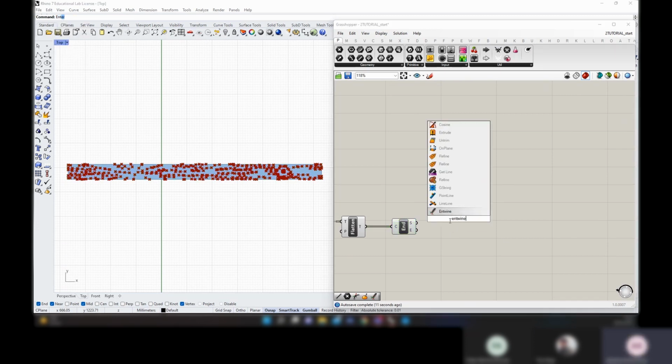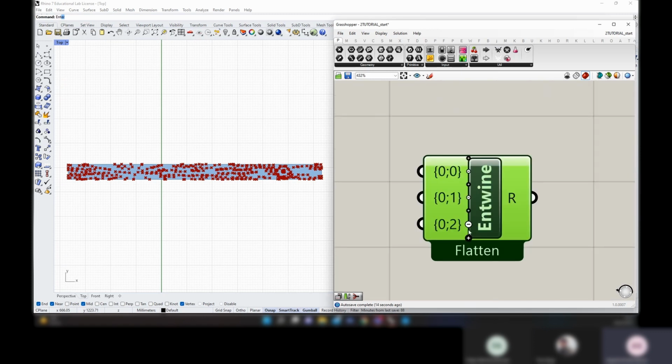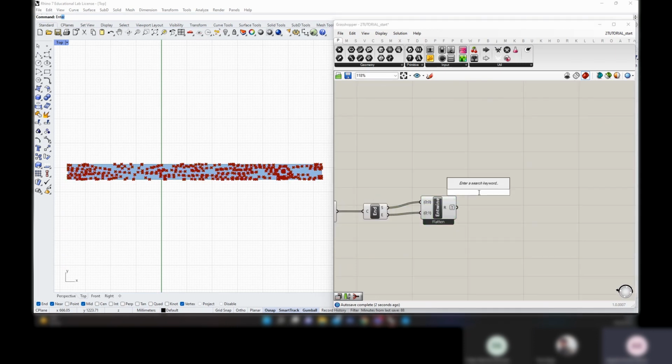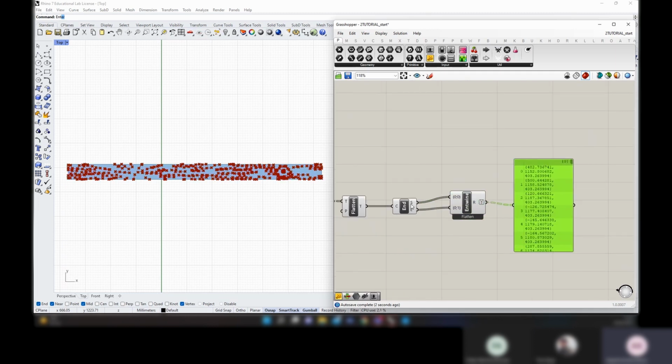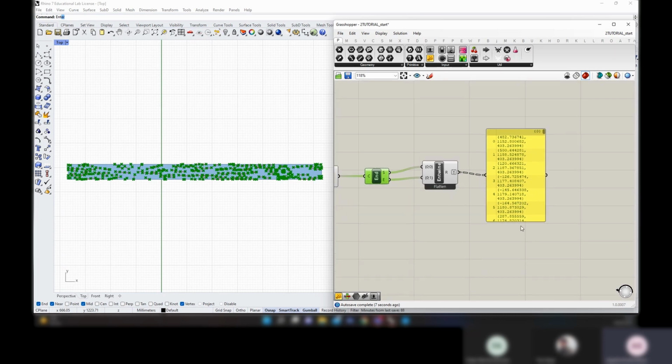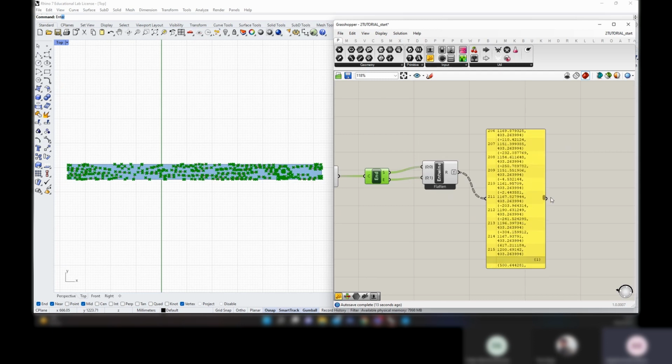Entwine is different from merging, because it always keeps it in these boxes, or it creates boxes, as in this case. We simplify it. And then we flip matrix. So now we have this data. We have two boxes, right? One beginning of the curve and the end of the curve. And all beginnings are in 0 and all ends are in 1.